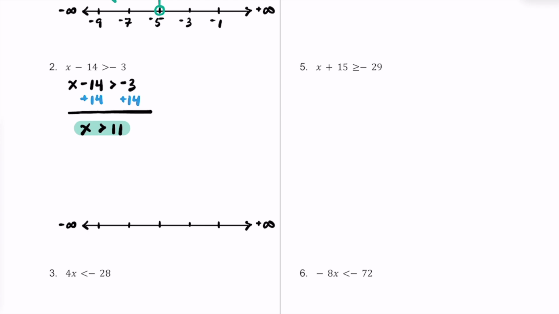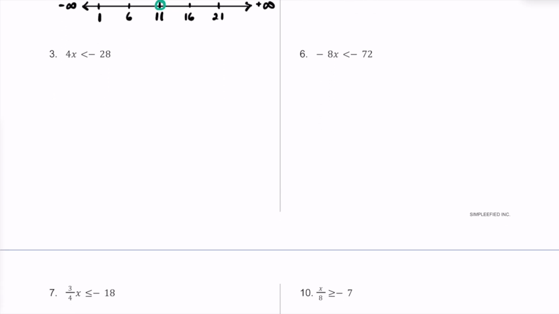Now, if we want to graph these possible solutions, let's put 11 in the middle here. I'm going to jump by 5s here. Maybe that'd be 16, that'd be 21. And if we go down by 5, that would be 6, and down by 5, that would be 1. Now, x has to be greater than 11. It can't be equal to 11. So again, let's put another open circle here. And our number is greater than 11, so that's going to be to the right. So anything to the right of 11 or greater than 11 would make this inequality true.